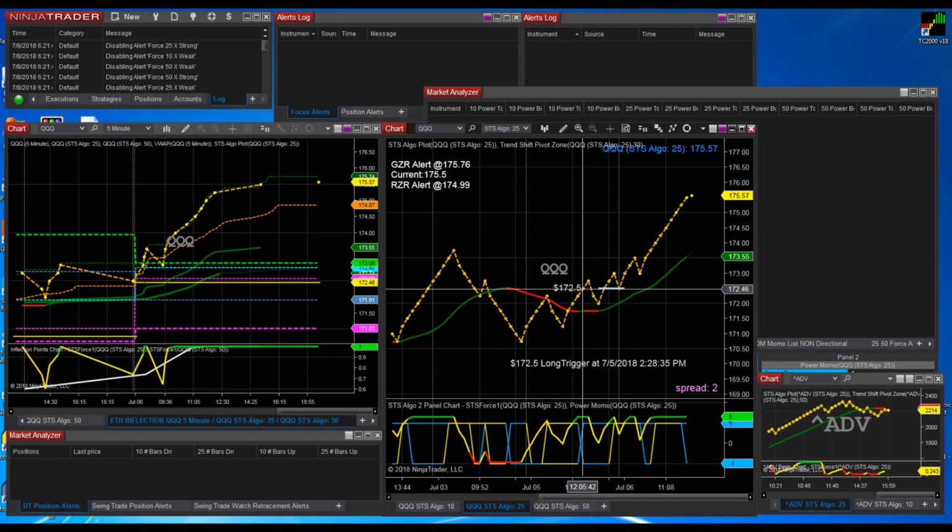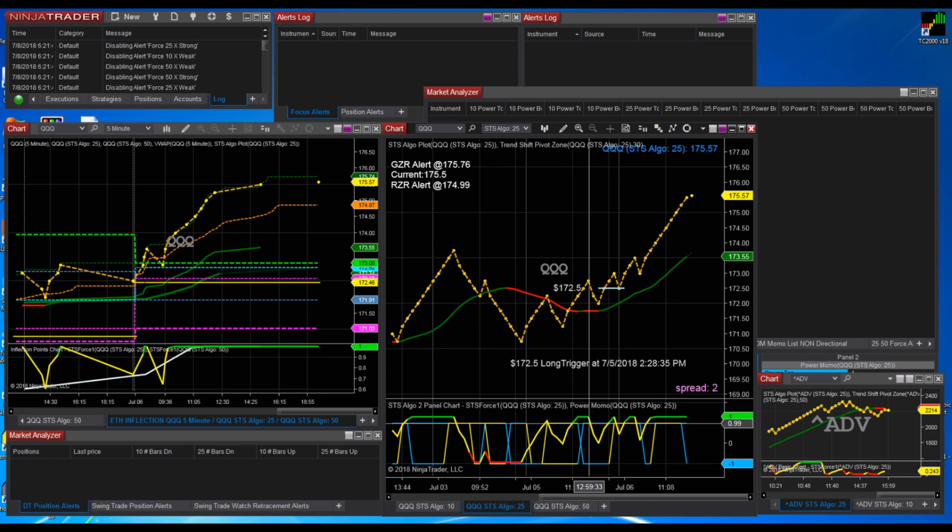And then the momentum maintained itself. Even though this pulled back, our momentum never changed. When this went green, this was at lunchtime on the 5th, and you've got to remember this day we closed early. No, this was Thursday, excuse me, we didn't close early. It got momentum, so it was long biased at the time it tripped the momentum. Even though it went up another 25 cents, and then it came back down 75 cents, it continued on back up into the long that it indicated that momentum by. That's not always the case, but most of the time it is.